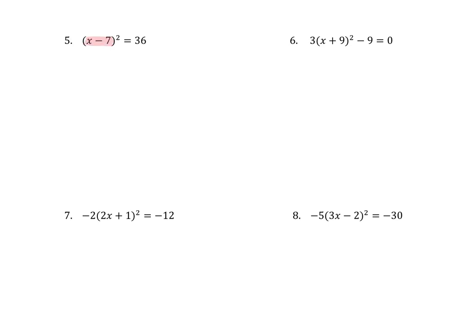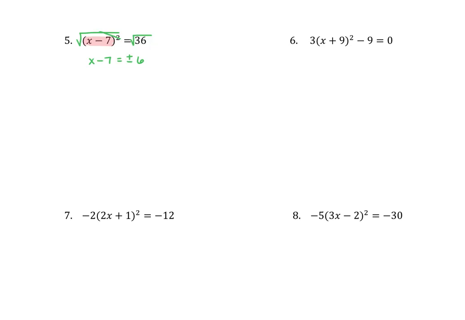So if you notice, the squared term is isolated currently. So I can jump straight in to taking the square root so that that squared will go away. Okay, so once the parentheses are isolated, I can go ahead and take the square root. Then my parentheses will drop, and I'm just left with x minus 7. If I plug in my calculator, square root of 36, that comes out evenly to a 6. Now remember, I do have to add the plus or minus sign whenever I take the square root of something.